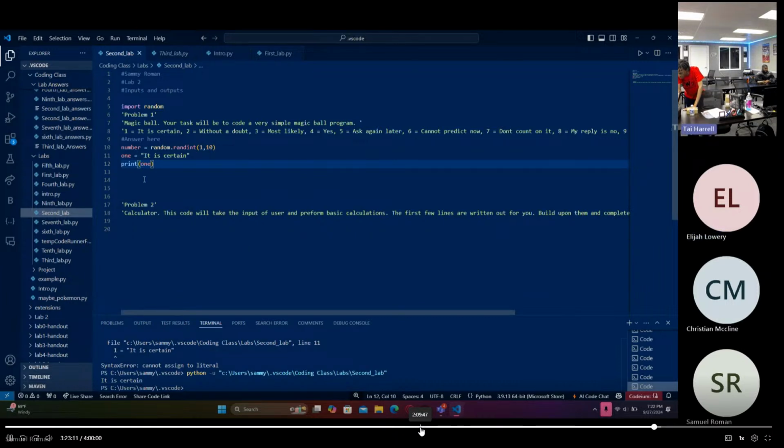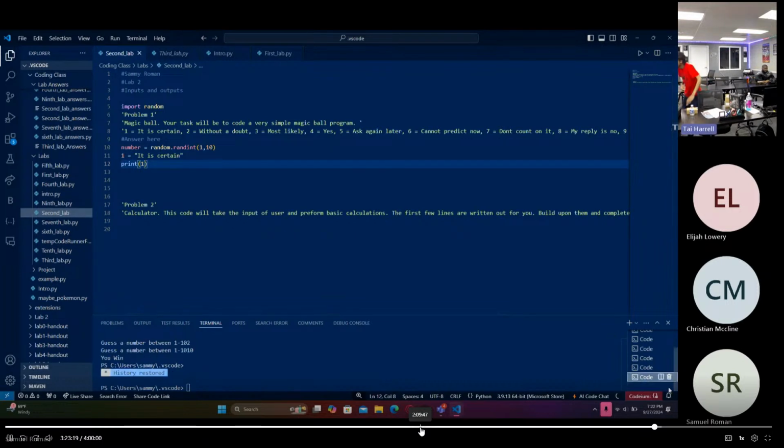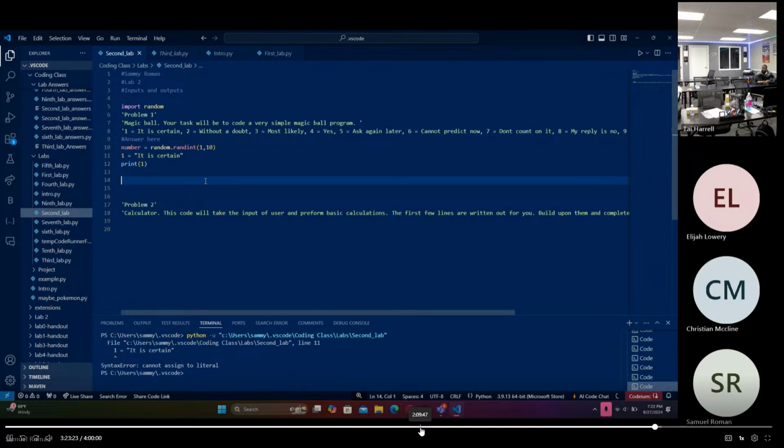Oh yeah, because I just tried it. So if I do this, I'm gonna just close it. Boom. History restored. Control N. And then it says syntax error cannot assign to a literal, which is just a fancy way of saying you're trying to change my data type, but it shouldn't be a data type that should be changed.